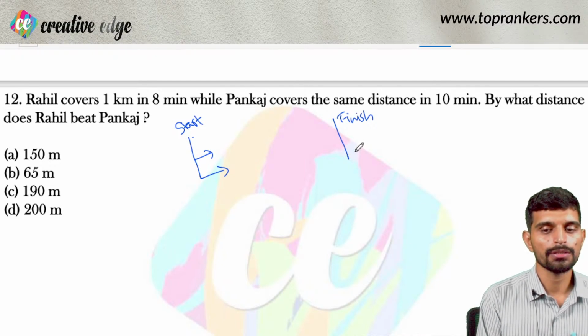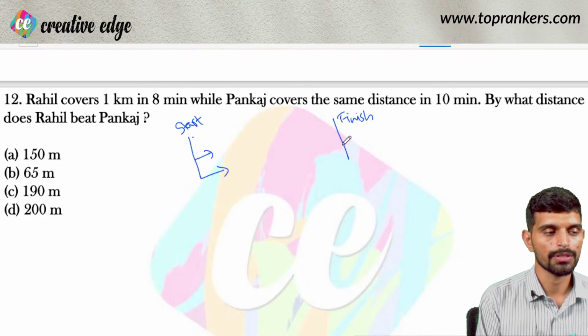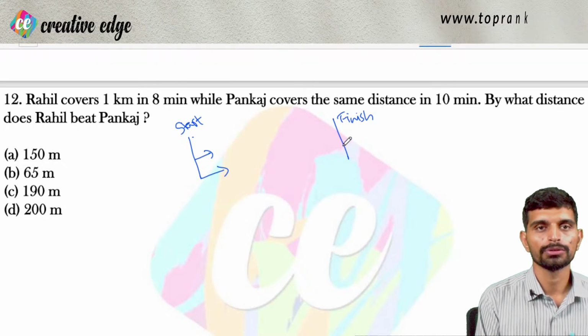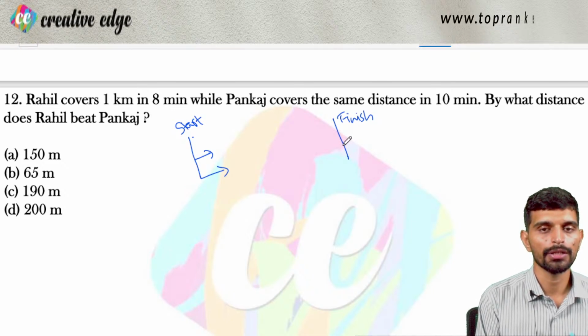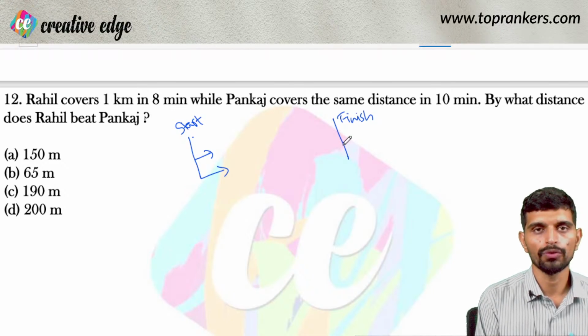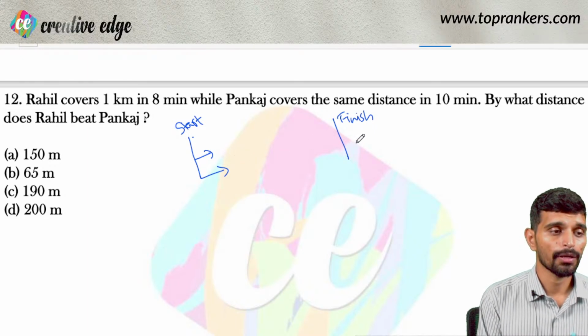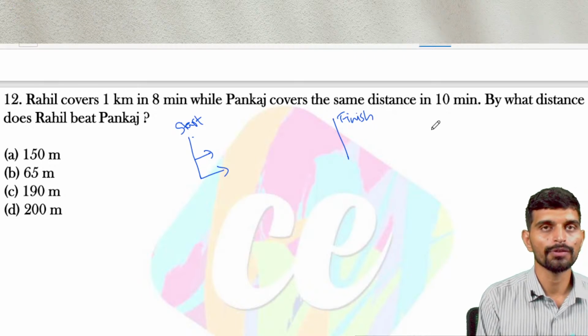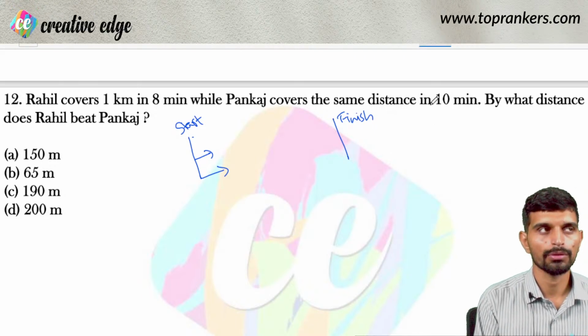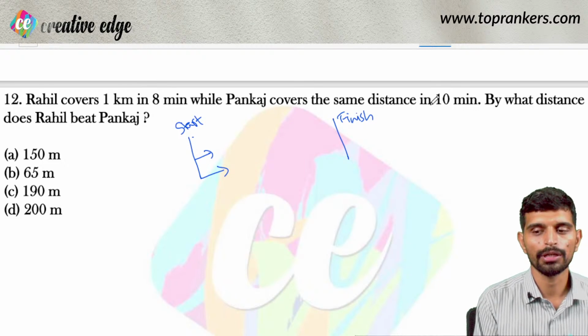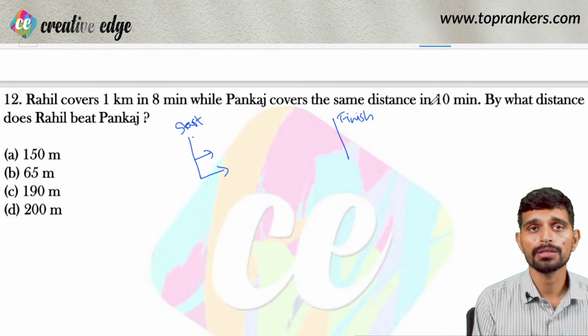Another possibility is the both runners reach this finish line at the same time, so that is called dead heat condition. So that is no winner, no loser, right? But there is another possibility, that how a person can beat another one. So the person can beat another one by two parameters. One, the time, and the other is distance.